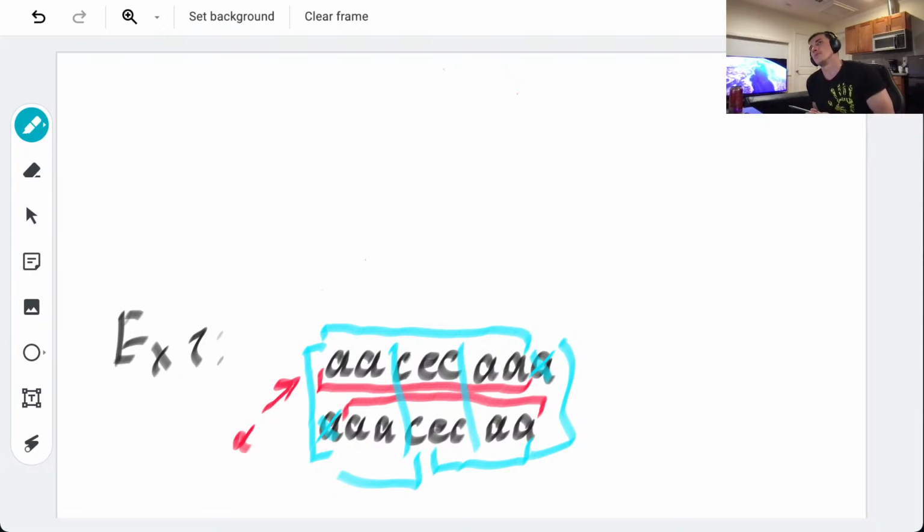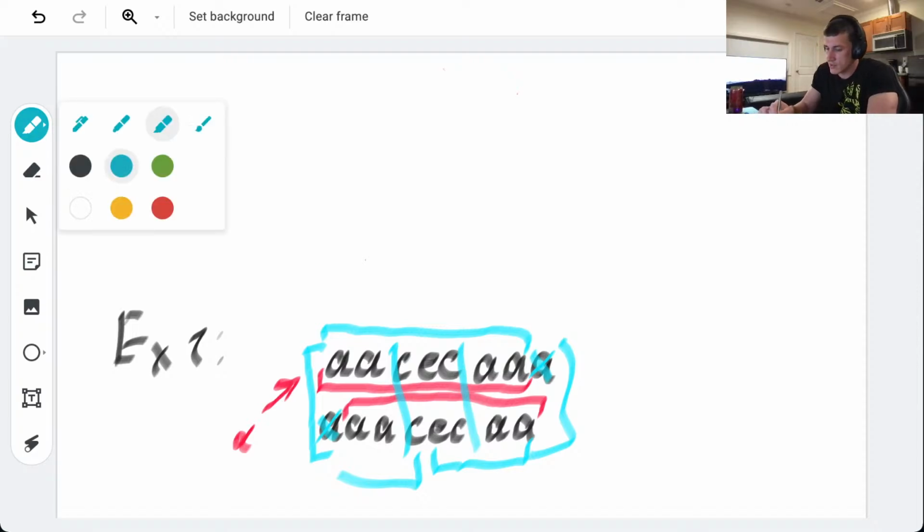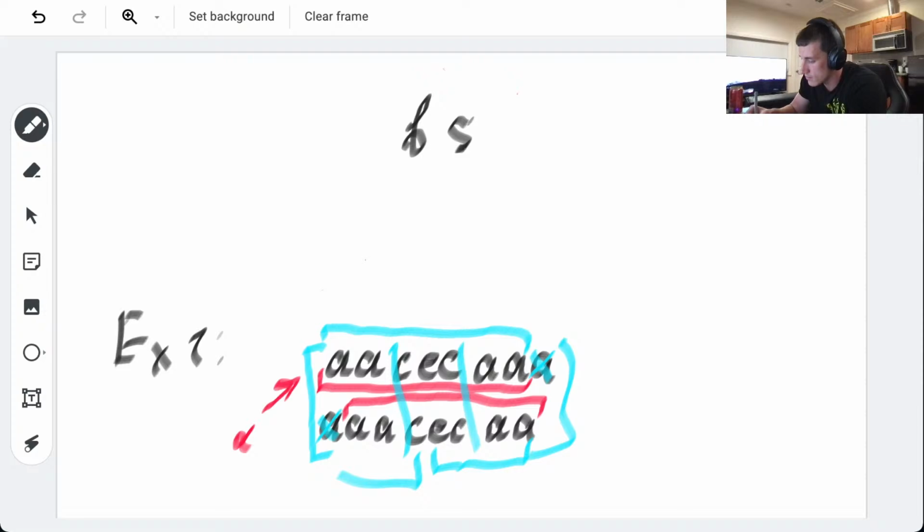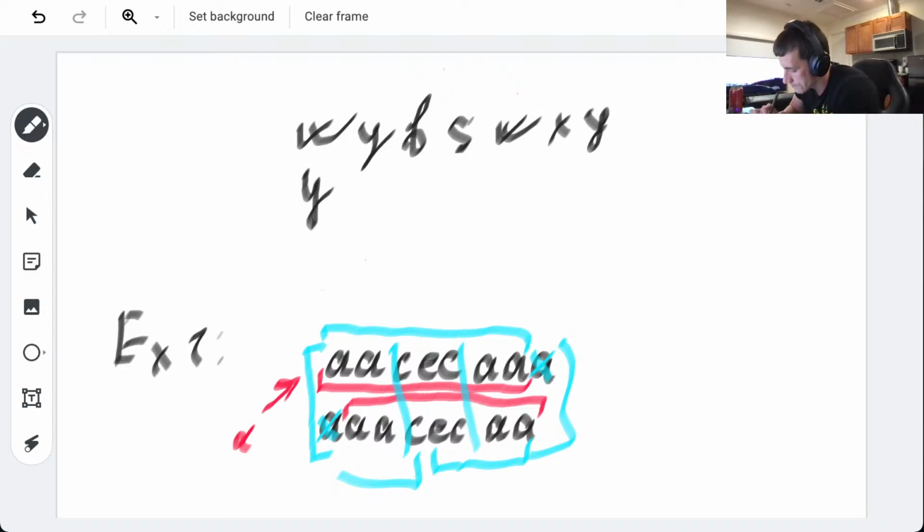So the problem is in the sliding window. If we know that in the middle we checked elements already, or maybe can we do just one check, right? Once we checked once, like this, let's give some random letters: P S W X Y V Y, something like this. So we reverse it, so it's Y X W S B Y W, right?